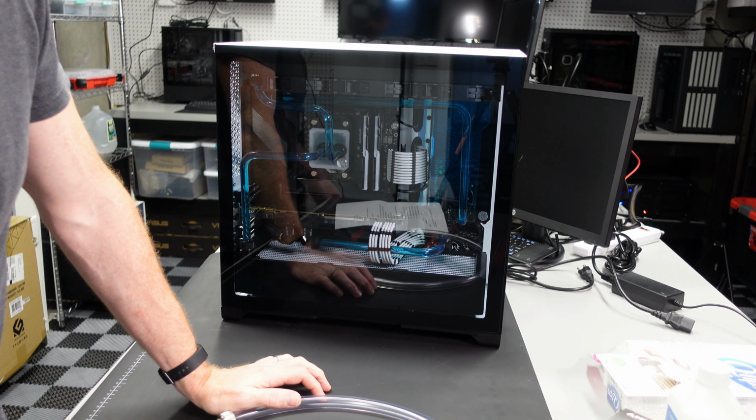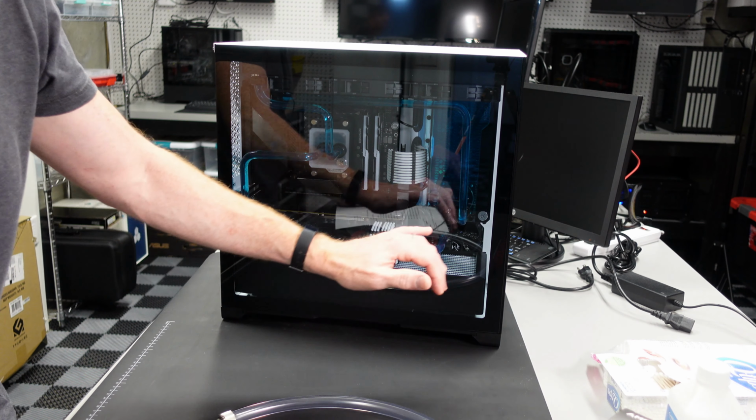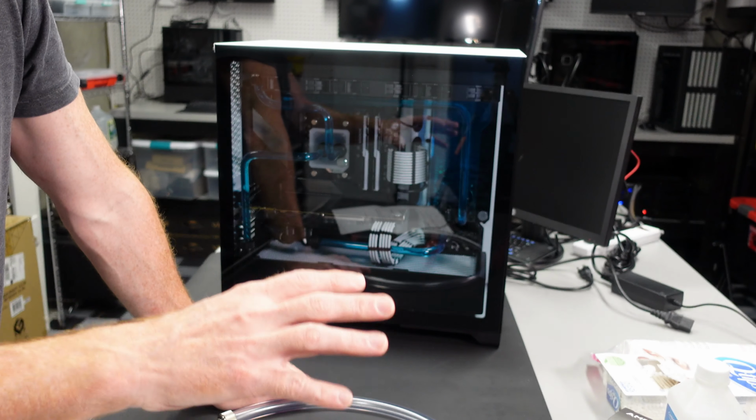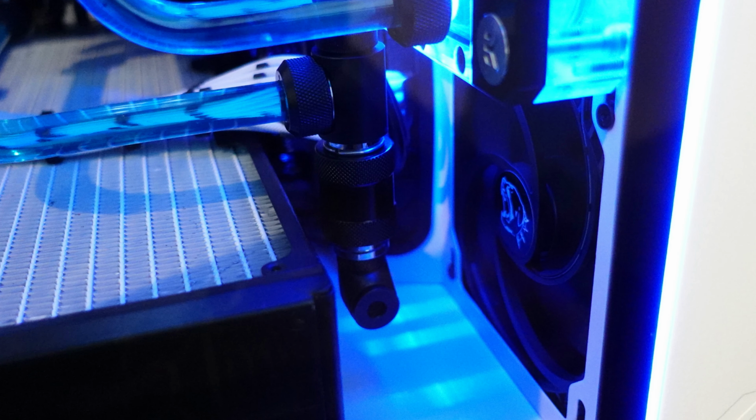One, you should hopefully have a plan on how your loop drains. If you put it together yourself, I hope you put a drain port in. If you didn't, it's going to be a little bit more difficult. This PC has a drain port. I tend to put them at the lowest point, or at least the lowest accessible point in the loop, so that gravity will drain out most of the liquid.